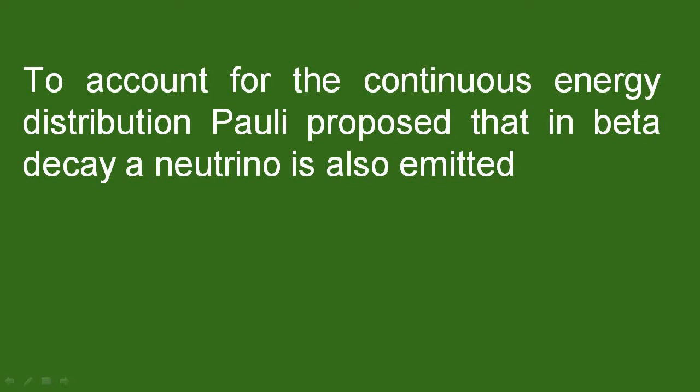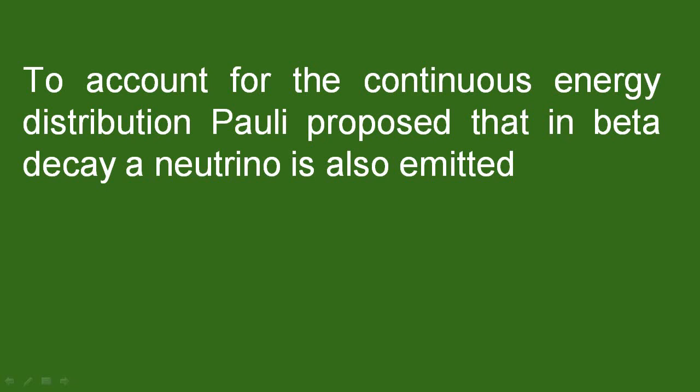And we have now noticed that electrons are emitted with different energies. So some people think that this is a weak interaction, and in weak interaction the law of conservation of energy is not valid. But the law of conservation of energy is valid in all cases. So, in order to overcome all these difficulties, it was Pauli who proposed that in beta decay another particle is also emitted. And he called it the neutrino.